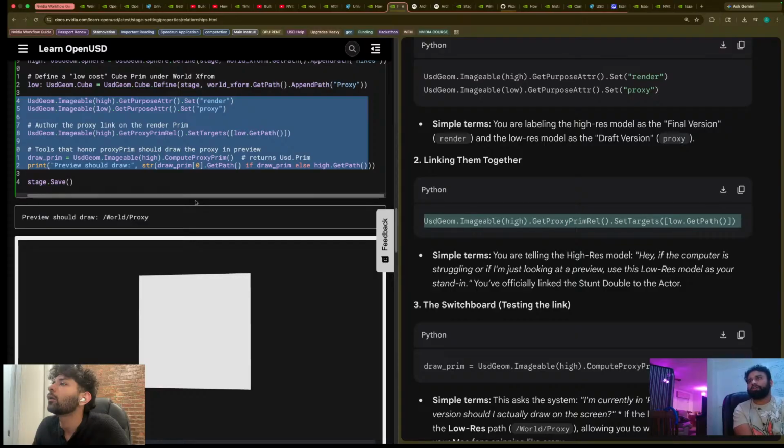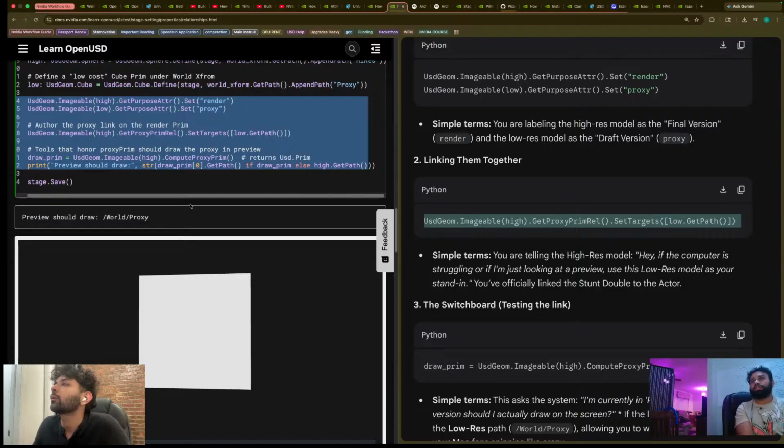Oh, okay, I see. It's responding with the proxy path instead of the real path. Yes, I can see it. In the second line, we have appended the proxy path.